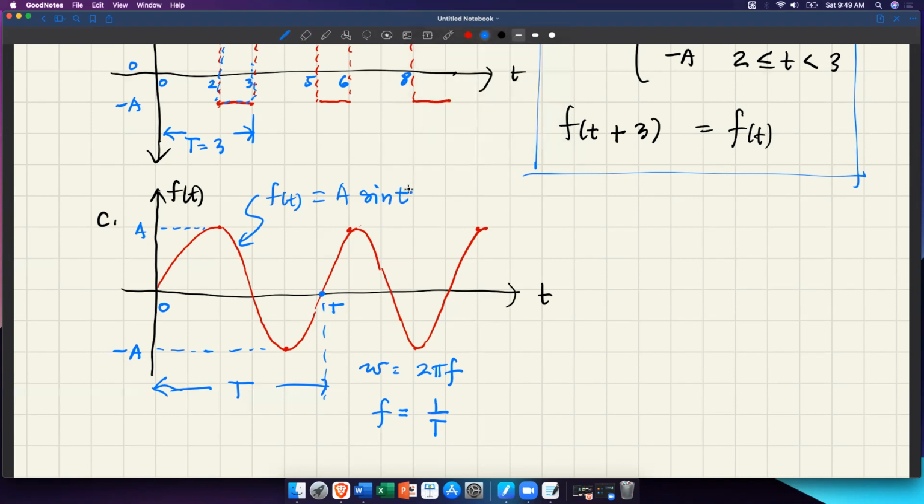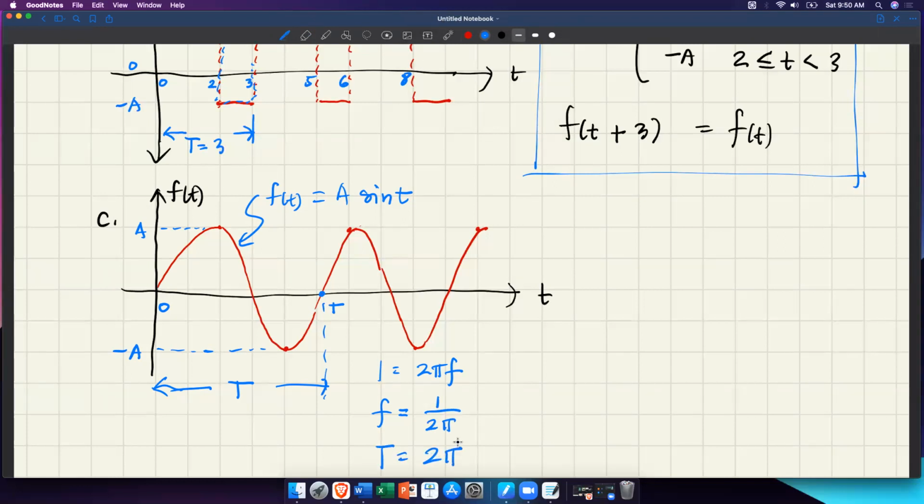Sine of omega t, meaning omega is equal to 1. So in this case, omega is equal to 1. You can change that to 1. So you go 1, and then your period, erase this part first. Your frequency is now equal to 1 over 2 pi. Therefore, the period is equal to 2 pi.